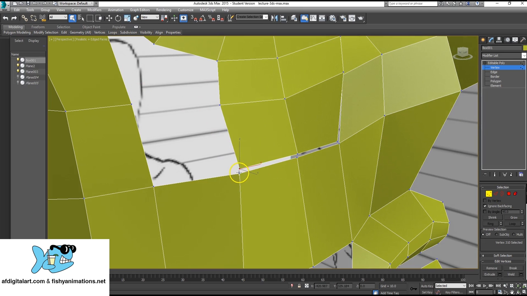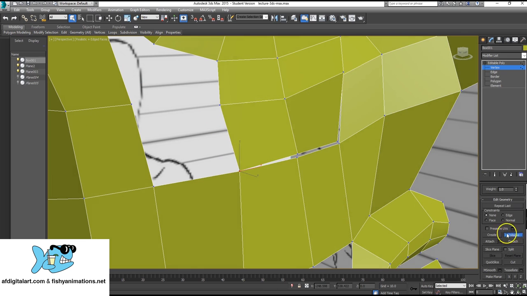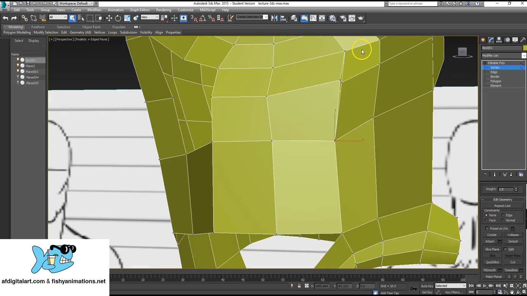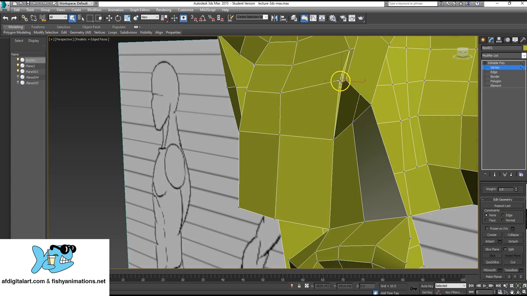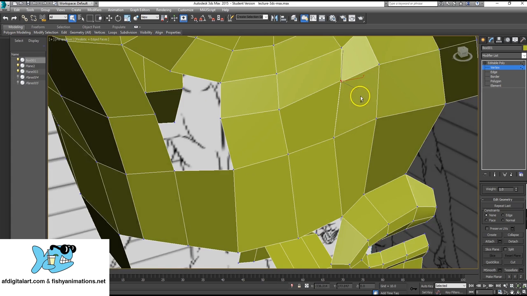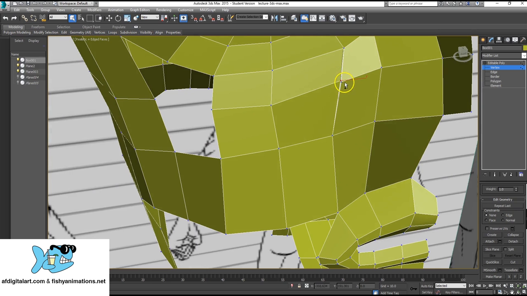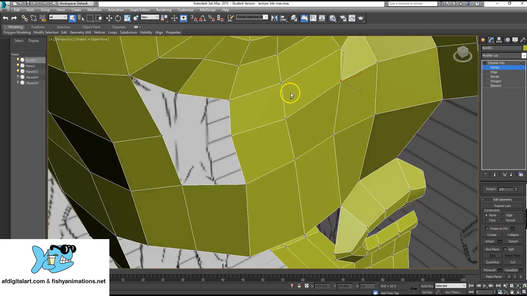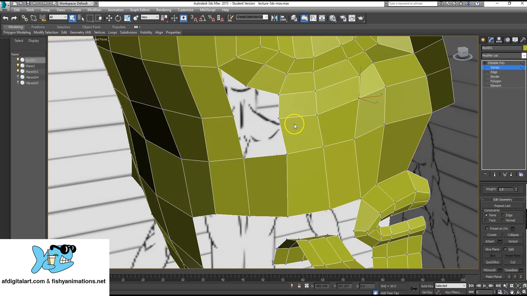Object mode select. Going to select two vertices. Come on down. Say collapse. And these two vertices. I'm going to click directly on the vertice. That way I'm not selecting, clicking, dragging, selecting vertice on the other side. So click directly on them. Hold control. Select the other one, then go to collapse. You have to go to vertex, use collapse. Don't forget that. Making some great progress.